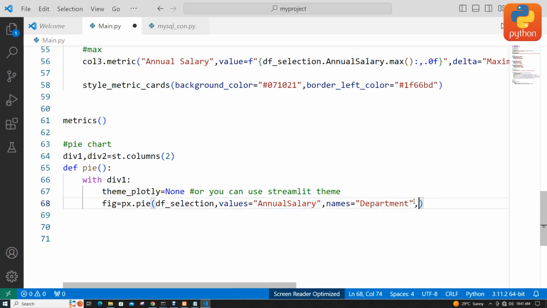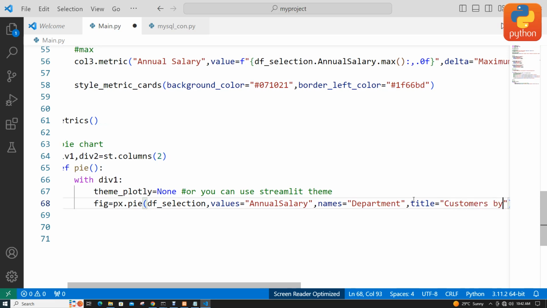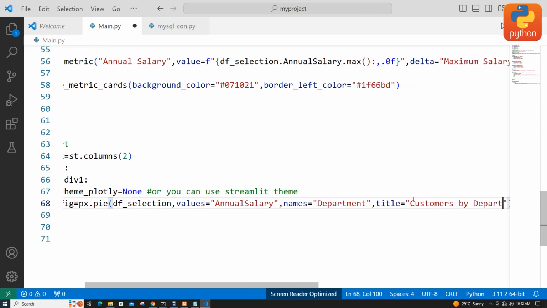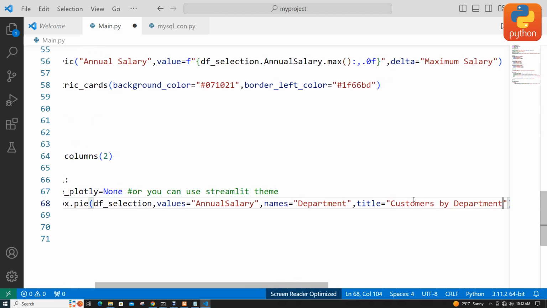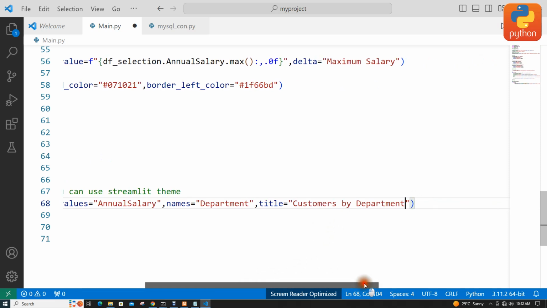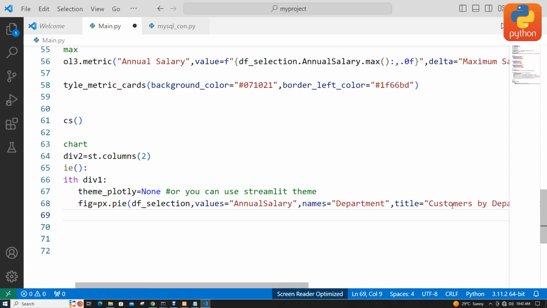Then just indicate title equal to customers by department. Now we just come here.